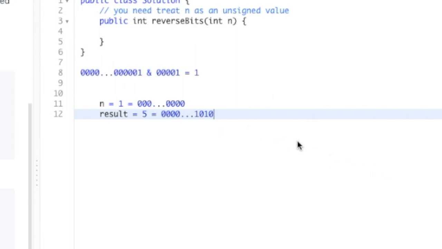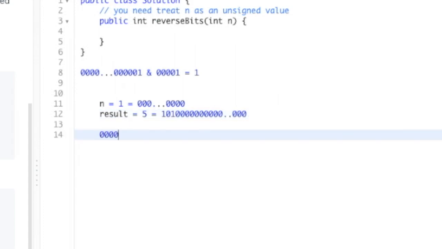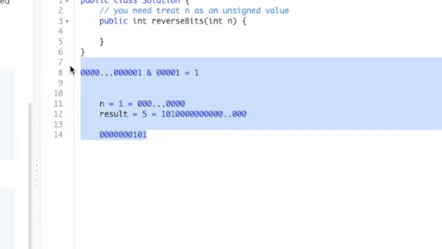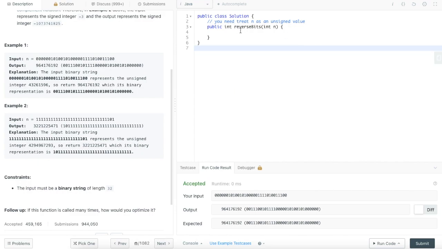And as you can see now, we're only left with zeros in n. So there's really nothing else to do but to continue on. The algorithm will continue to add all of these remaining zeros, and we'd eventually be left with this massive number, which is actually just our original number, 0101, just in reverse order. So hopefully that makes sense. Let's go ahead and write the implementation.